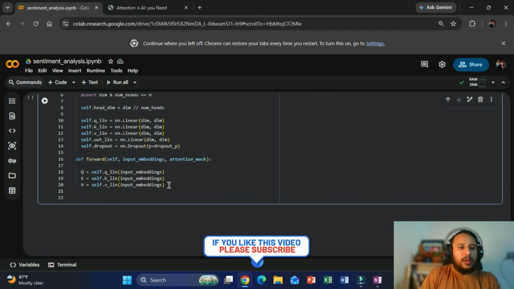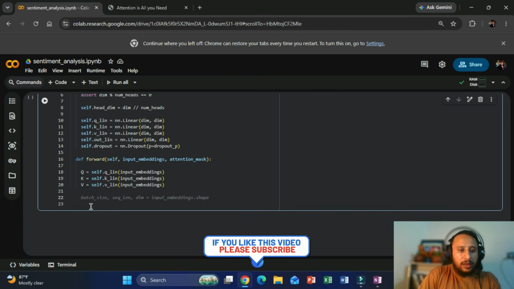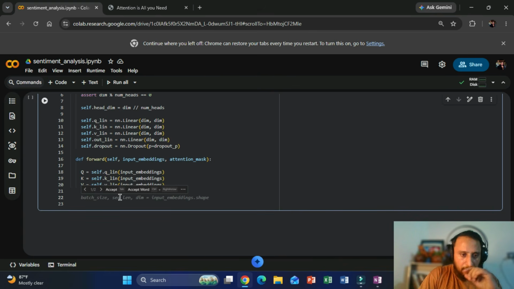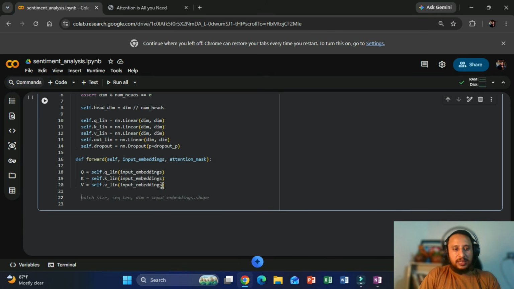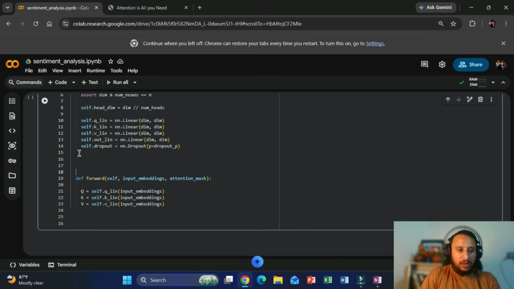Now here is the next part where we are going to perform the split. I will split these QKV projections with the help of this generate split or generate heads.